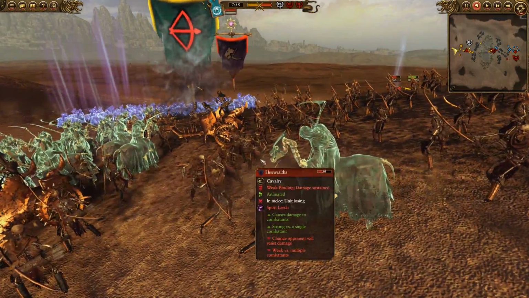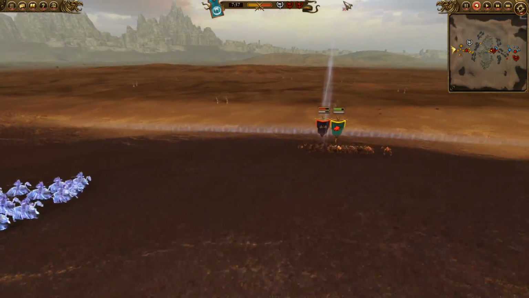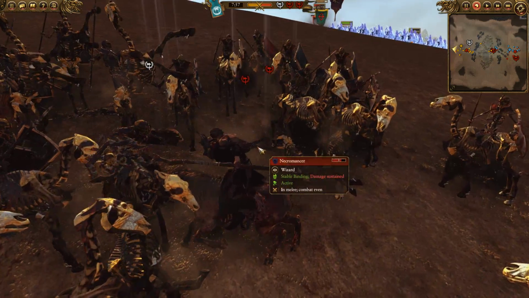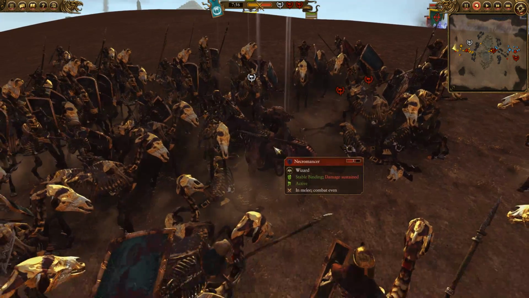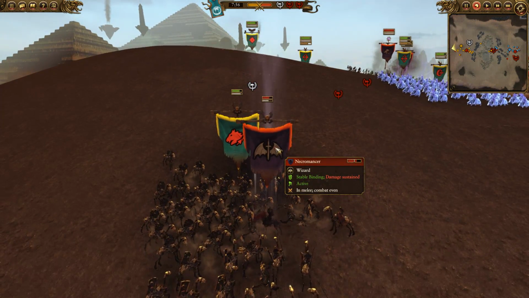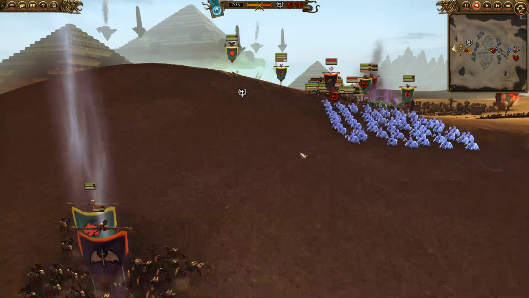Some of them are taking their sabers out to fight the hex wraiths, and then I have another cav unit occupied going after the Necromancer, which he charged in by himself. Not sure why he sent a wizard in like that, but we're gonna take advantage of it and surround him.